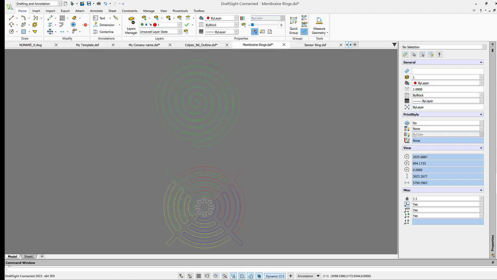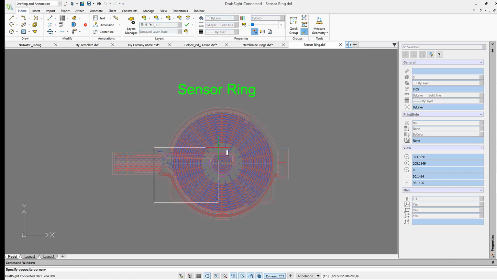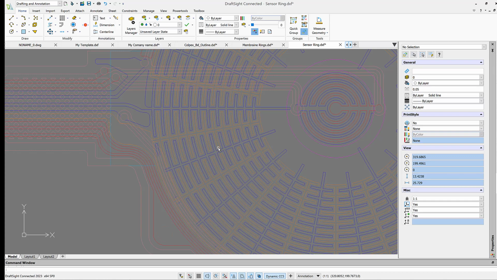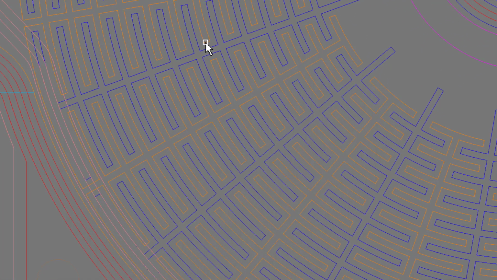membrane switch. Now you think this is hard? How about something like this? Let's go and look at our sensor ring. Let's zoom in, and now you'll see what I'm talking about. If you were a PC board layout designer and had to create this complex shape for the switch, right? So you remember like iPods, when you kind of rotate with your thumb and it pushes it and makes the contacts. Making that inside PC board layout is not a trivial thing.